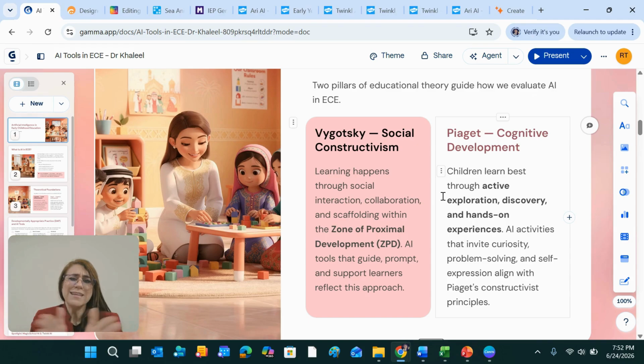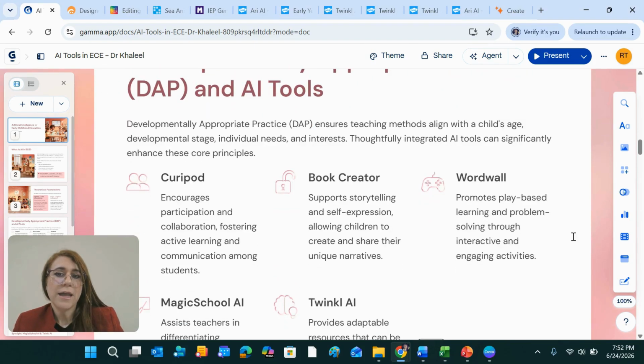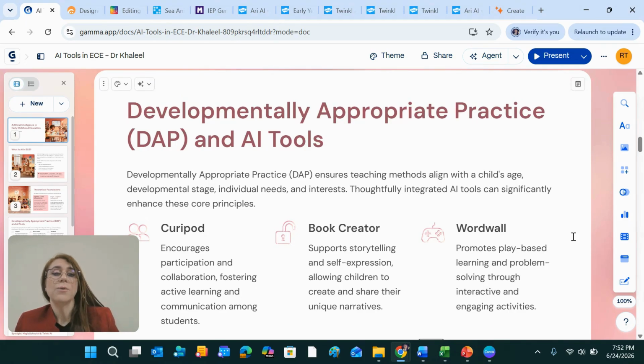So these are the two pillars that we always have to take into consideration when planning. And it's not only because it's an AI tool that we're going to forget about Piaget and Vygotsky. Okay, also this. So we have to use DAP to ensure the teaching is according to their levels.